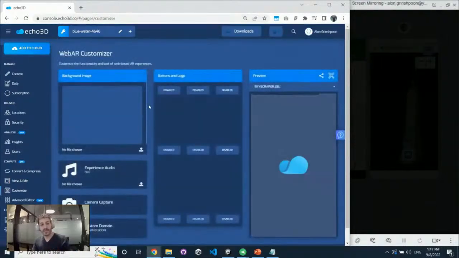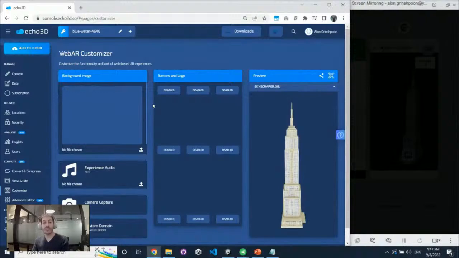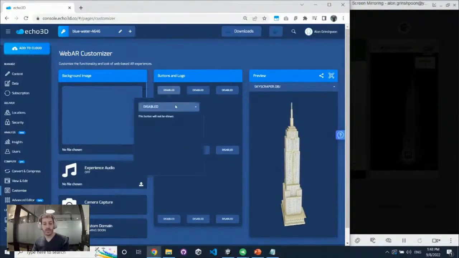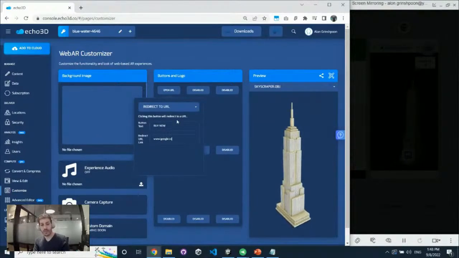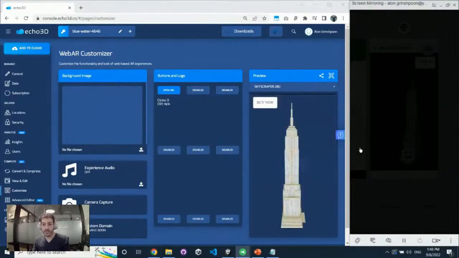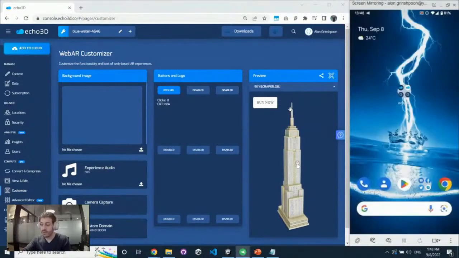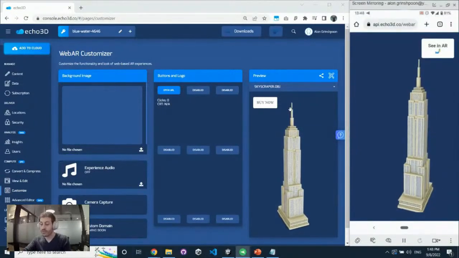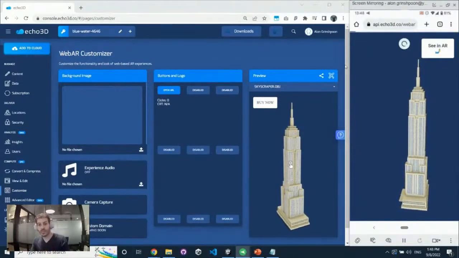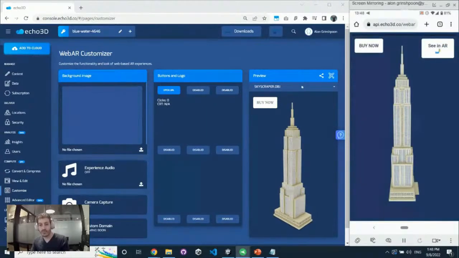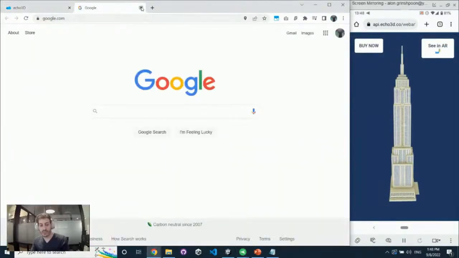Another cool page that we have is the customize page. This allows you to customize the web AR experience, so add buttons, add interactions, and stuff like that. For example, I can add a button like, let's do Buy Now if you are doing something for e-commerce, and a link to Google, and then that button automatically overlays the experience. So we can see that here. If I reopen that web page and refresh it, we'll see a button was just added to the experience. There you go. If I click it, it redirects to the website that I want.